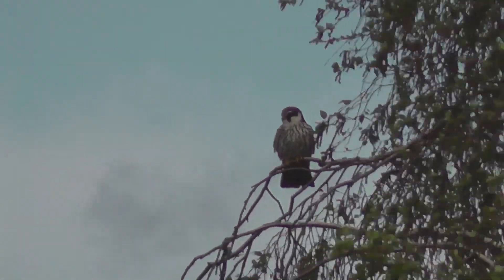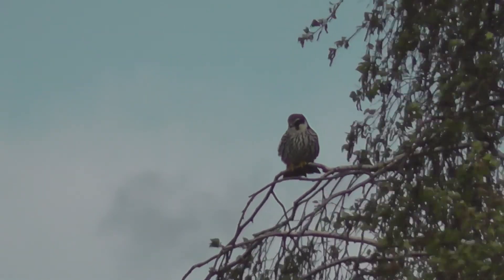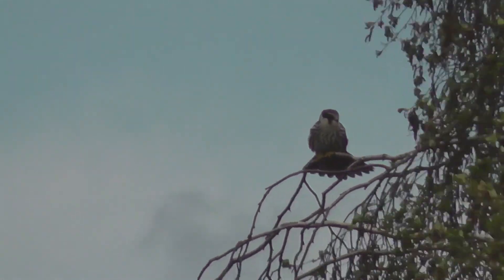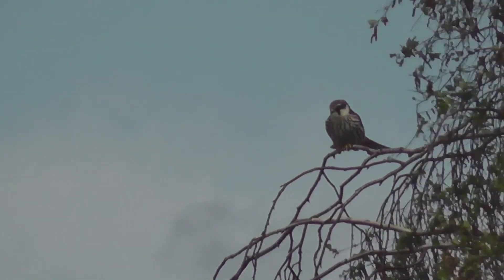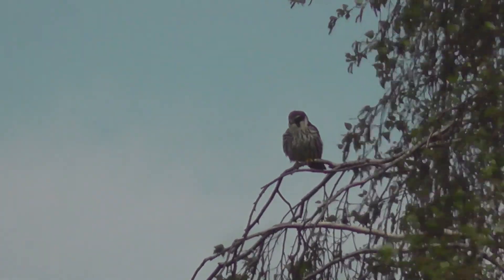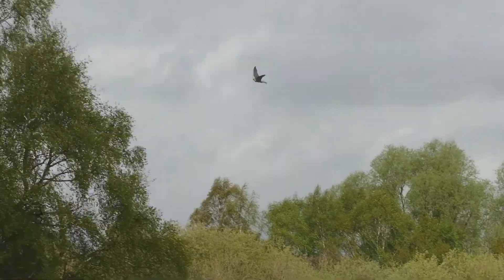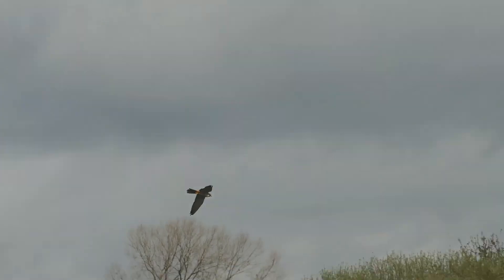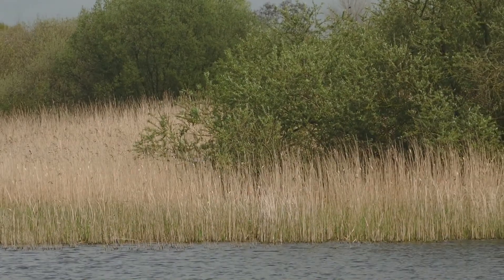Here are a few hobby facts. They have a green status for the RSPB. They arrive here in the UK in April and stay till September-October. There are around about 2,800 breeding pairs here in the UK. They feed on insects and small birds. They're incredibly fast, agile, manoeuvrable flyers. You'll see them chasing dragonflies, swallows, and martins, often catching and eating their prey on the wing.